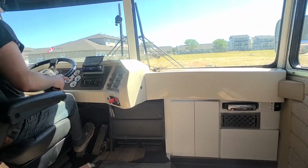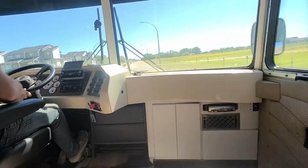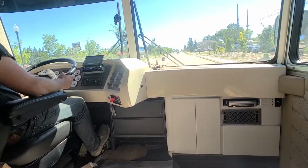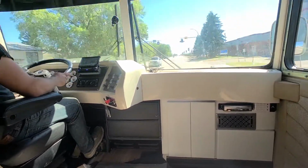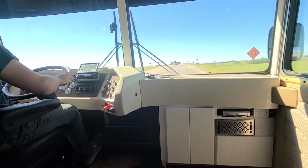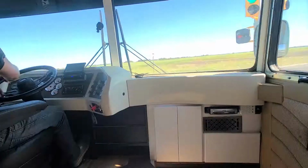And now for the fun part of driving. I record these every once in a while. It's kind of nice to be able to show the drive and how easy it is to use these. A lot of time people get thrown off and think that it would be difficult to drive a big bus like this. However, one thing that I would strongly recommend when you have a big RV like this is don't take it down gravel roads.